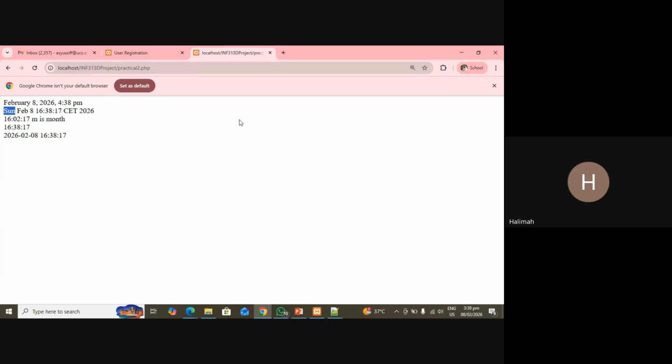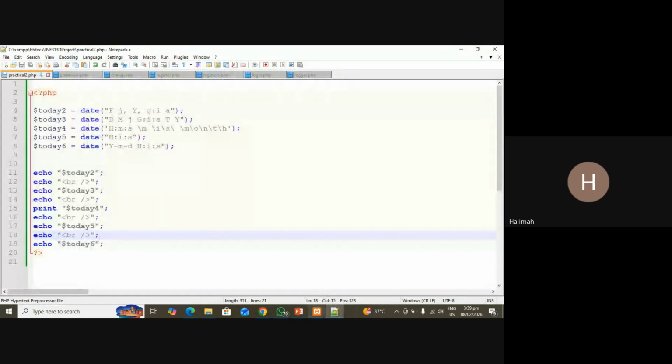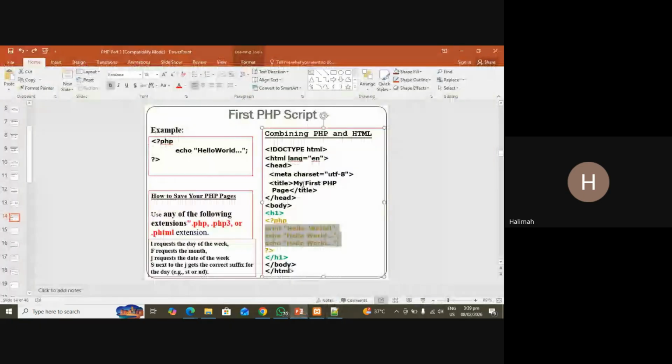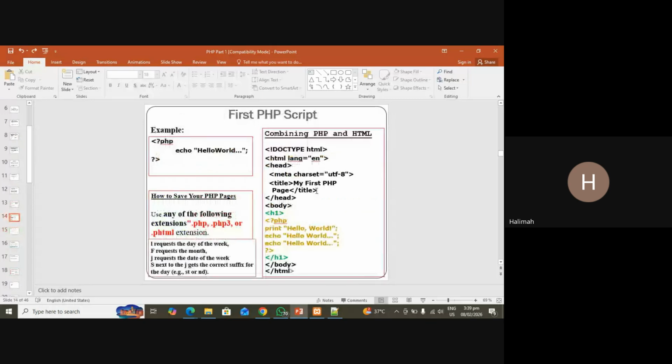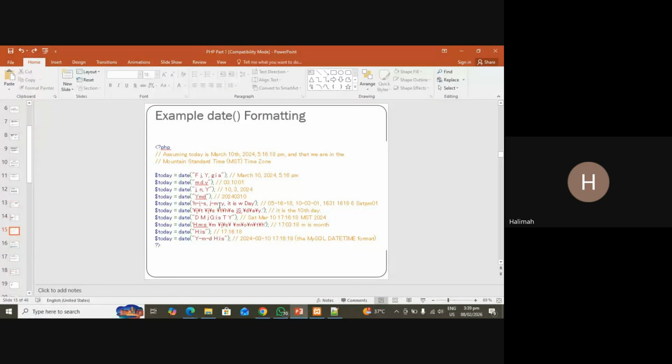So a different format. That is one thing we can use: the date is an inbuilt function that we have called and used.